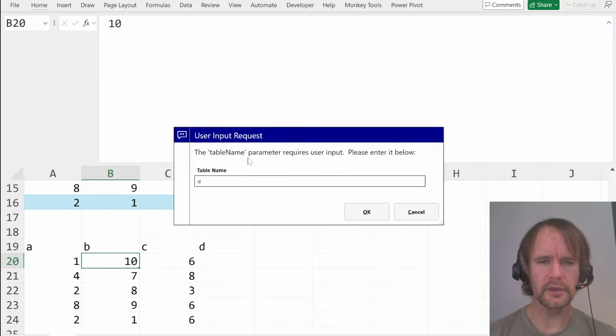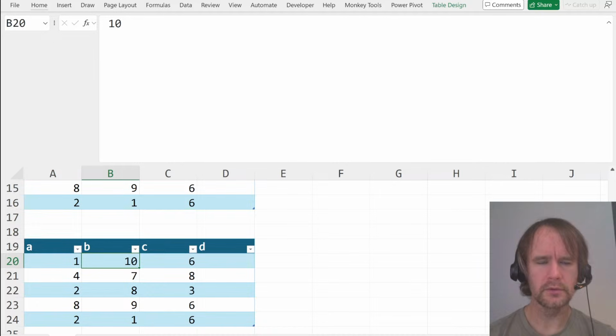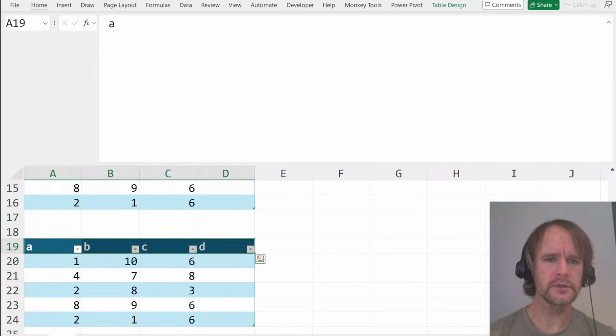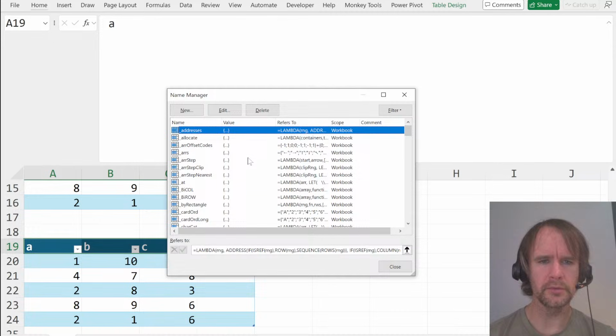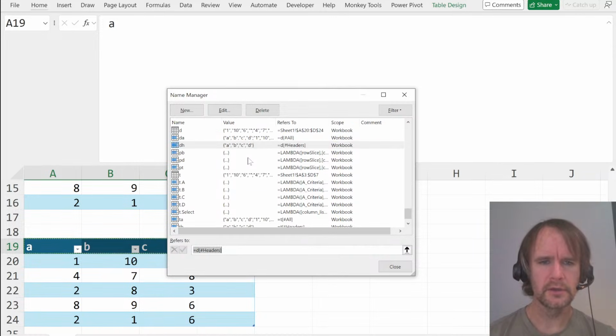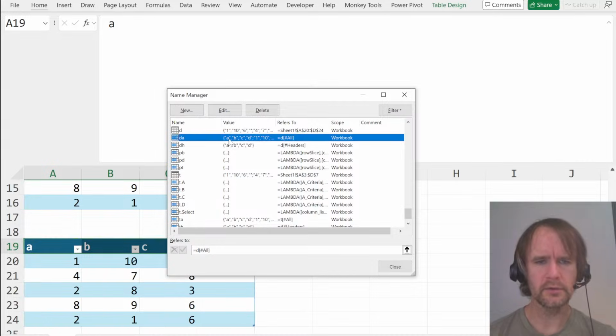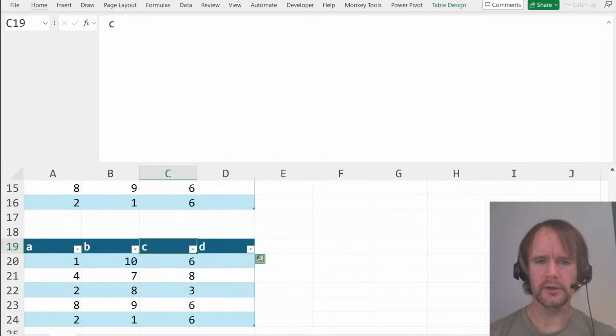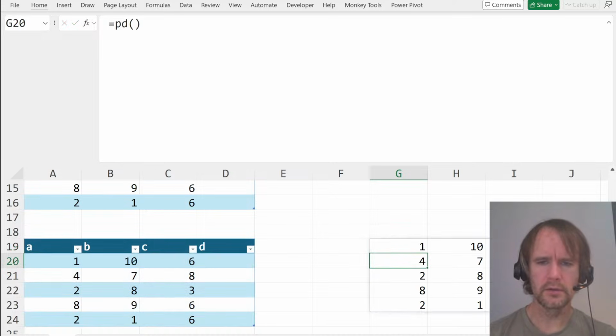So we'll go with D again, and we'll go with 2. That looks better. So this, and it won't show up, but if I go DH, that is header is good. If I go DA, that is everything. Great. And then if I go PD, it gives me everything. Good.